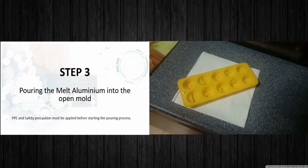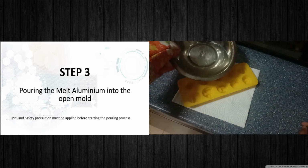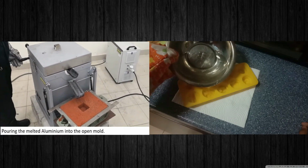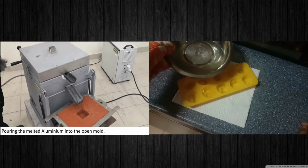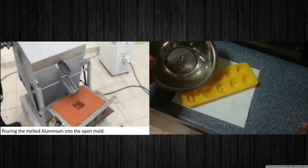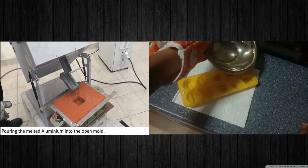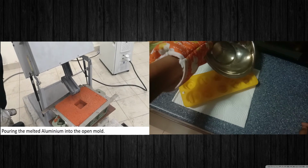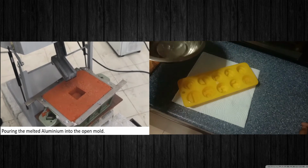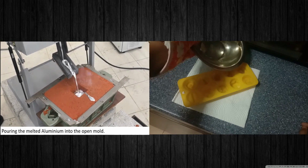We will start to pour the wax into the shape. Carefully put the wax and make sure the wax level is at the top so that you will get a neat mold.